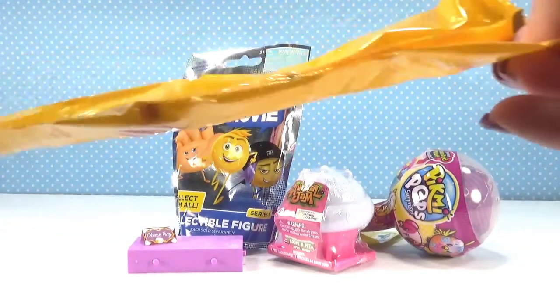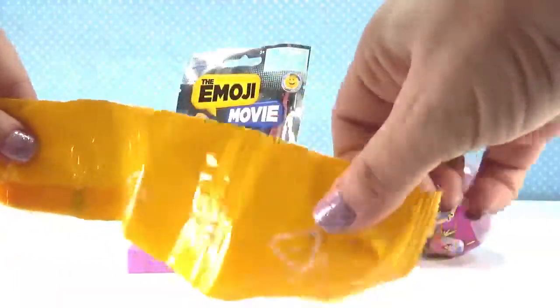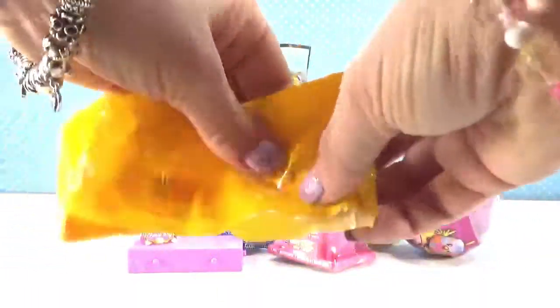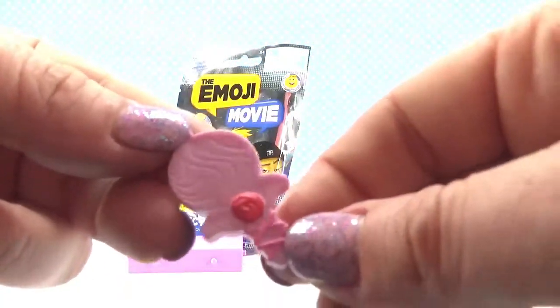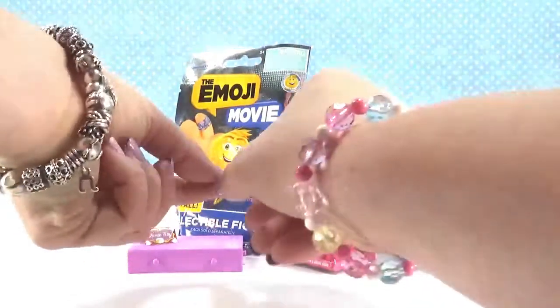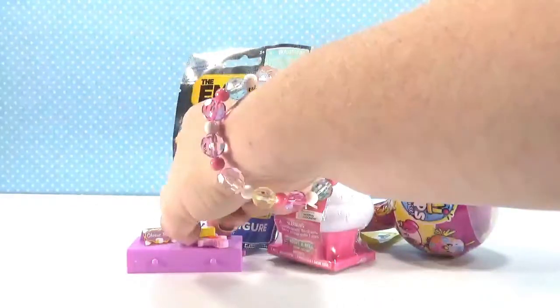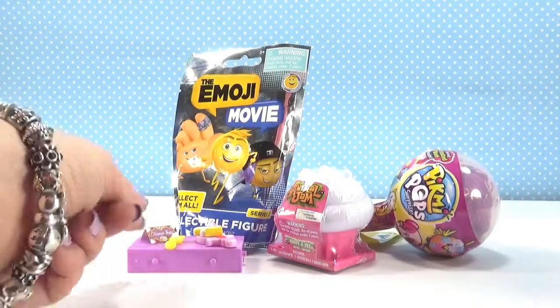So let's see what's in here. Wondering if there's a cheese tray in there. There most definitely is. Here we have a cheese board. That's super cute. Oh my gosh. And I'll set that right there. And cheese. Look, there's different kinds of cheeses and some grapes. How cute is that? Put it right there on the board. And a cheese server. It's already got a piece of cheese on it. Oh my gosh, that's adorable.